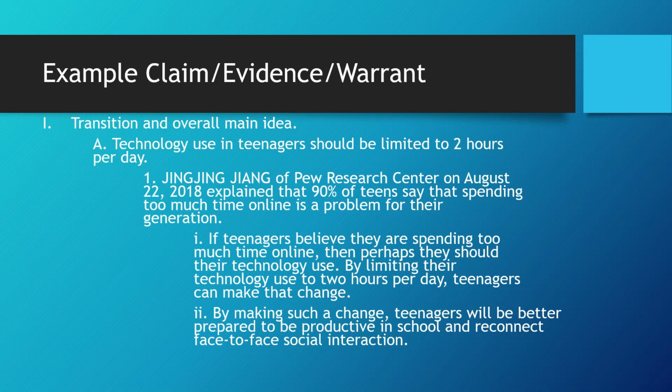So something to think about too as you're putting together an argument. This is a simple model to put it together. For one claim, you may need multiple pieces of evidence, and that's okay. It's okay to have multiple pieces of evidence. For every piece of evidence you introduce for a single claim, you need to have a warrant for each one. You only, though, need an impact at the very end of that argument, right? So if you have two pieces of evidence, you're going to have two warrants. But you will always only have in one argument one claim and one impact. So the number of claims and the number of impacts are the same, and the number of pieces of evidence and the number of warrants are the same. So that's just something to keep in mind as you're putting this all together.